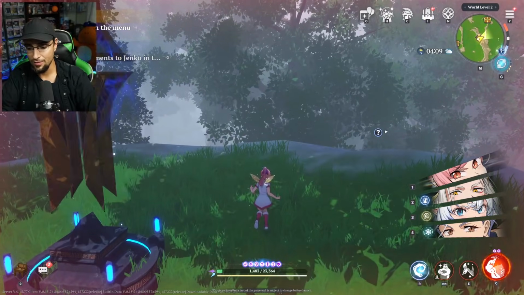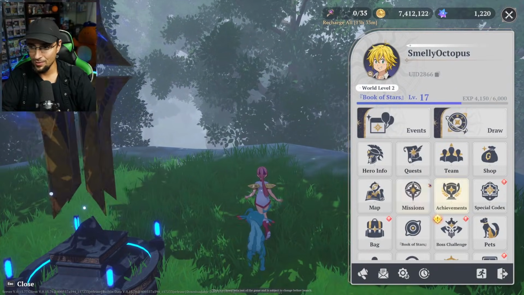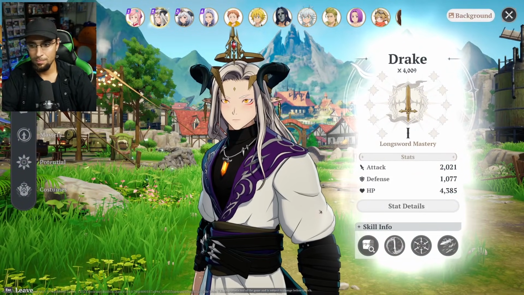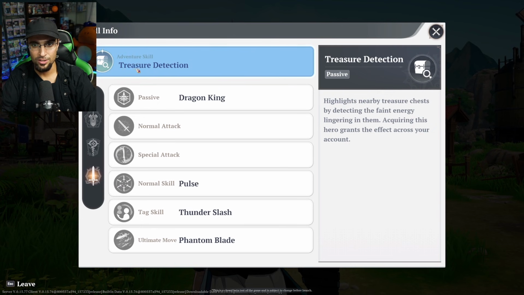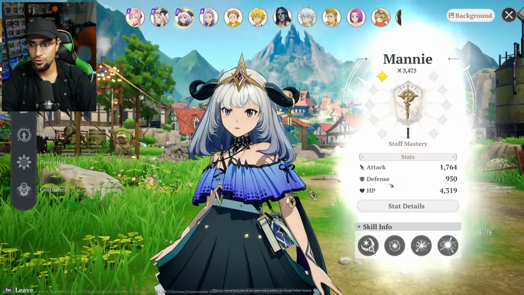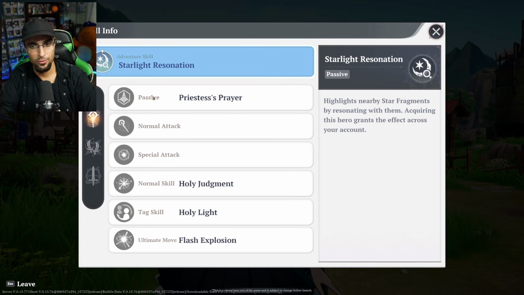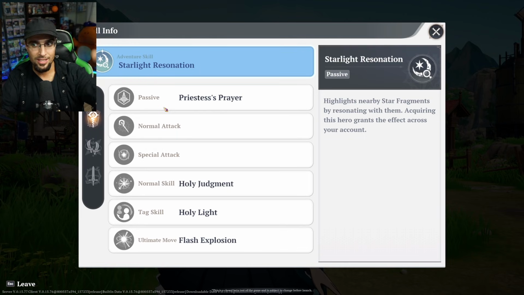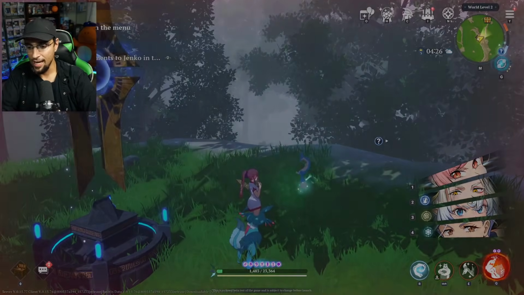And with characters having certain abilities, which I said I was going to talk about, depending what you pull, Drake here, his ability lets you find chests. Treasure detection. It shows you chests nearby. If you end up pulling Manny, it shows you star fragments around the world. So as you're flying around, it's a 100-meter radius. When you open your map, you'll see those star fragments that give you pull currency on the map. Where if you don't have these characters, your account won't have that.